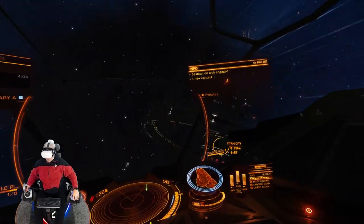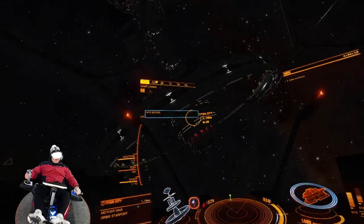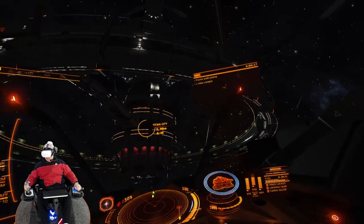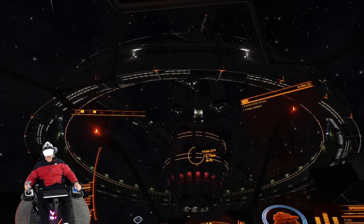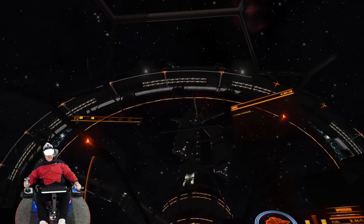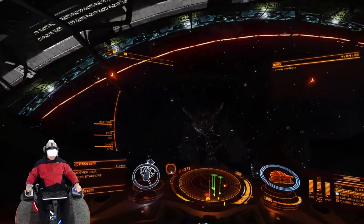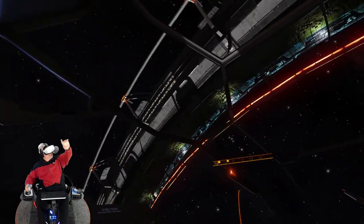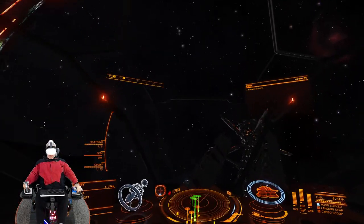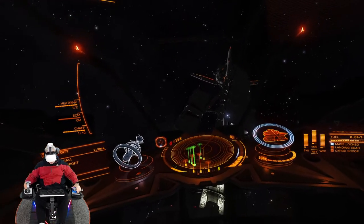Boom! Oh my God, I forgot how big these stations can look. I mean, man, this game is, whoa, I'm in my neck. Okay, hold on, I gotta do a little trick here, because there is no motion compensation. Oh, I forgot you can see inside the rings. Ha ha ha, that is so cool. Anyway, hold on. Reset Oculus. There we go, now it won't feel like I'm flying back into my neck anymore.